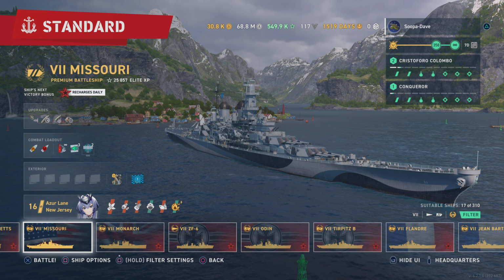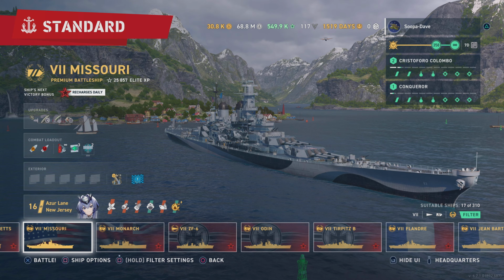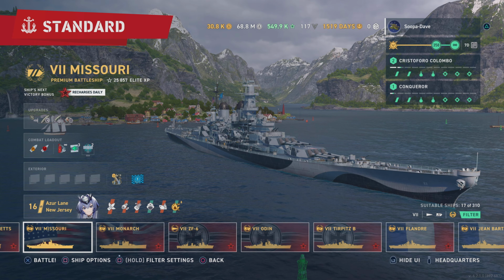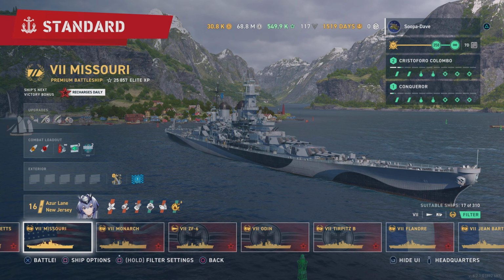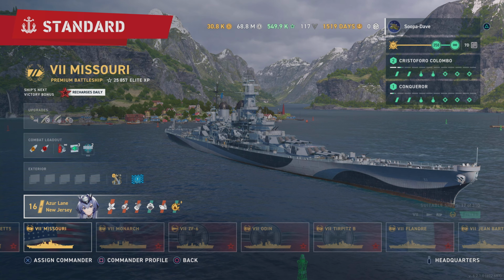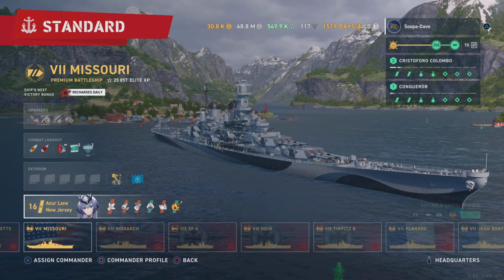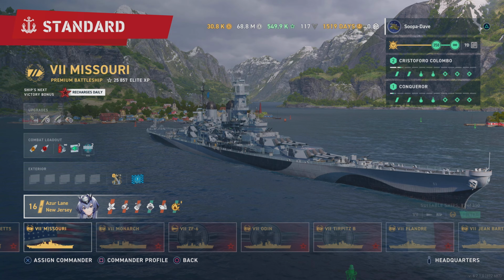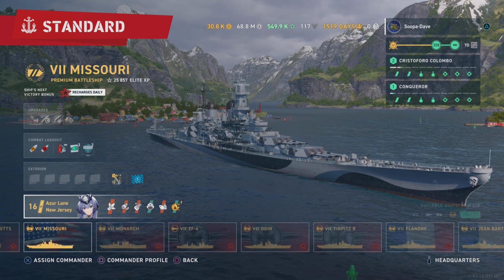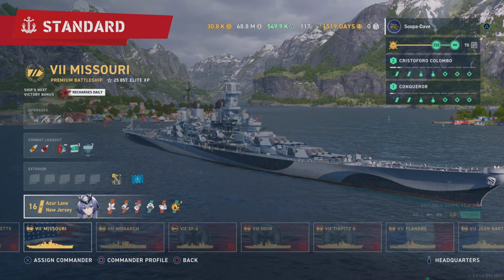You do get this in the shop with steel, so it does take a while to get. I just got mine today, and have been playing it today. For me, Missouri is historically important. For those of you who didn't know, Japan signed their surrender on the deck of the ship. That's why it is a very historically important ship. But enough with that. Let's get into the commander build that we have on Mighty Mo here.